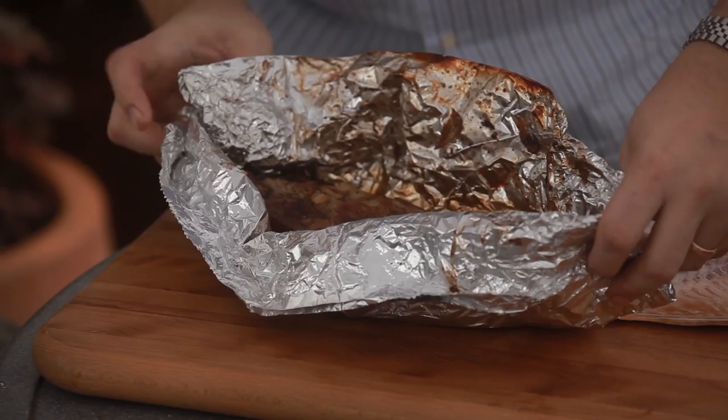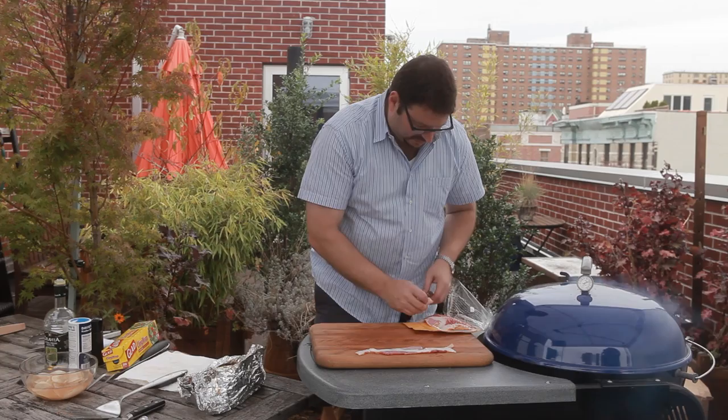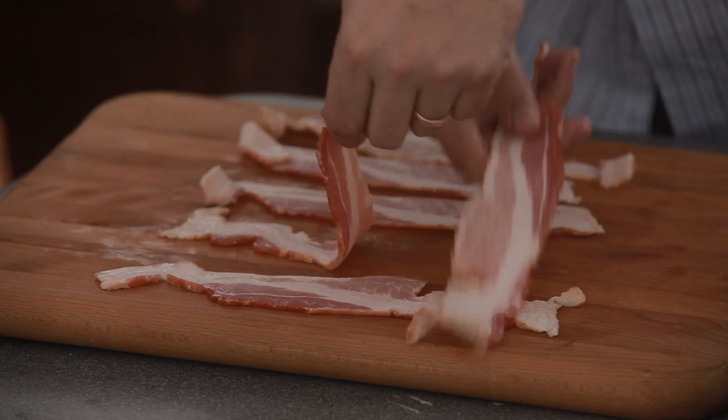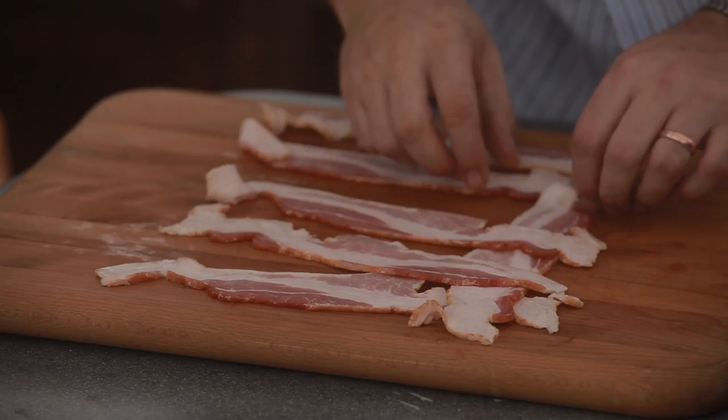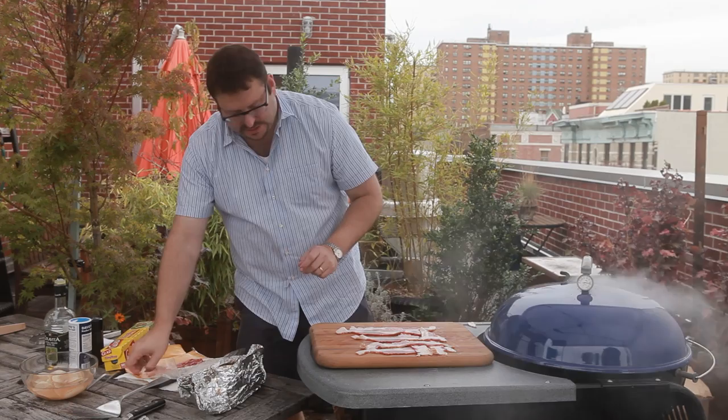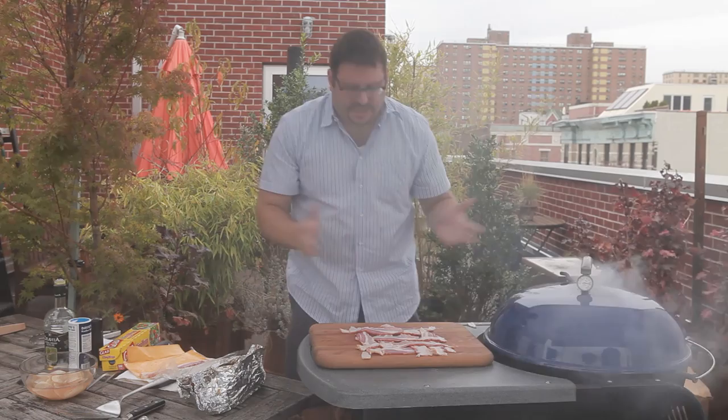All right, so I'm going to put this aside. Bacon slice left to right — I set up my XY or my Y bacon axis. And then I do another one, a lattice as it were, that goes underneath it. You'll note that this is not the best made bacon lattice work — I won't deny that. The important thing is that it all rolls up together. So there we have a crude bacon lattice.